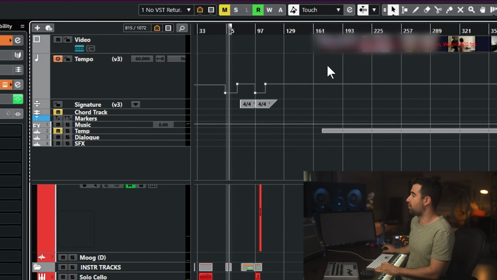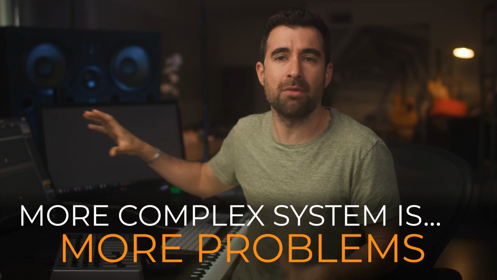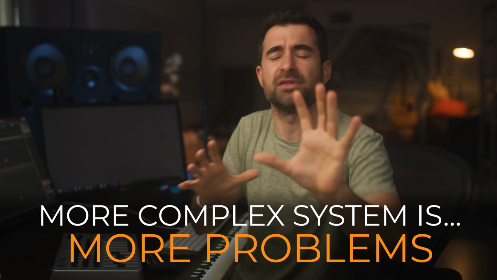Also, you have to understand, I'm a composer, I do movies, I'm working on a movie at the moment. I'm gonna blur this out because it's still not released, and I've been doing this for 12 years. As you can imagine, I started with a simple system, a simple template. It's been growing over the years. It got very complex at some point, and I'd simplify, then complex, then simplify. And what I found is the more complex your system is, the more problems generally.